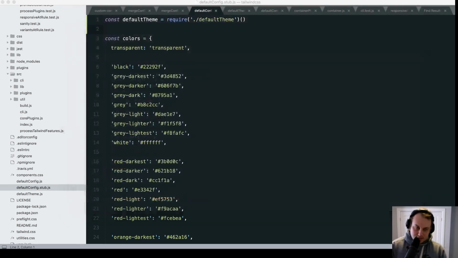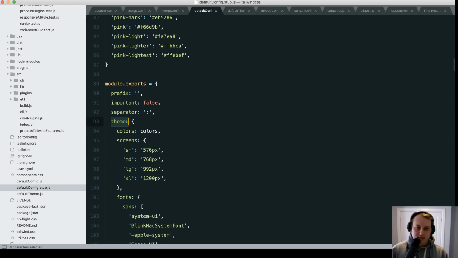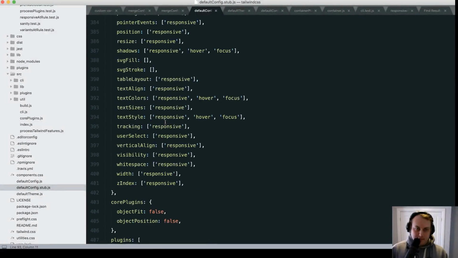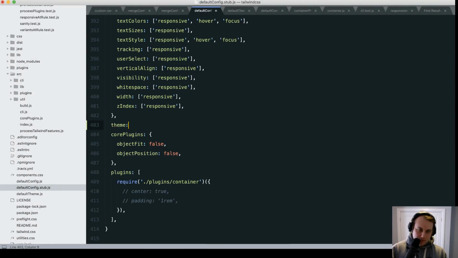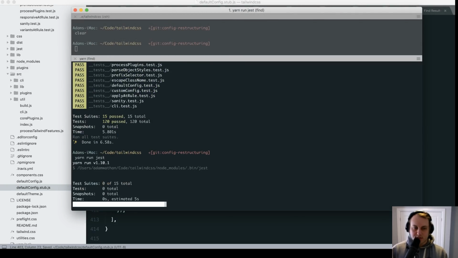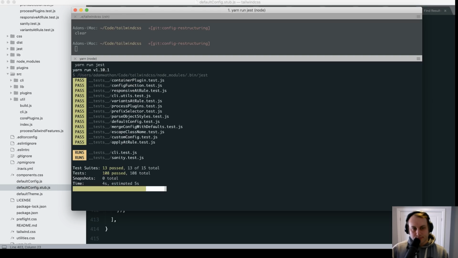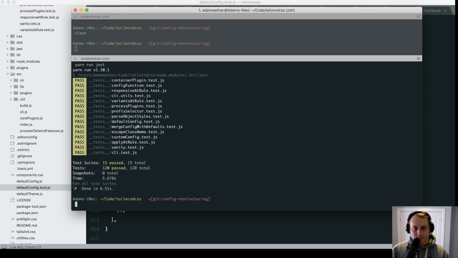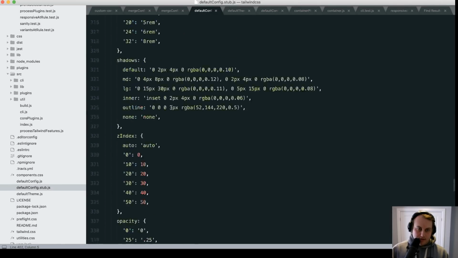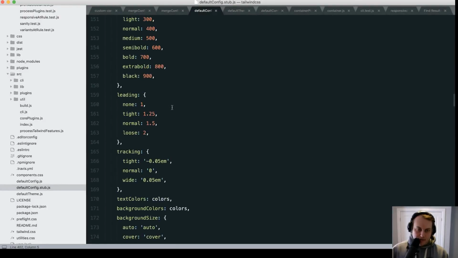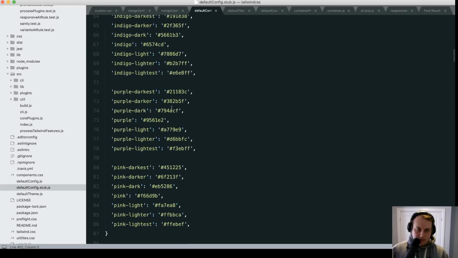Okay, it still works. So my hope now is that we can just find the theme section here. And as a simple first step, we'll just override it in the same object quickly so that we don't have to do all this deletion. And if that works, then we can delete the theme inside this file, which simplifies this file a little bit.